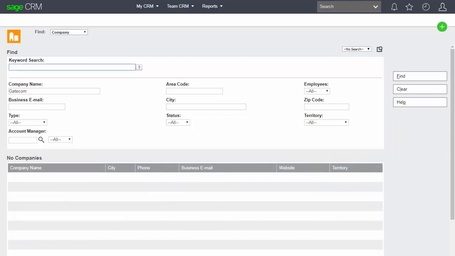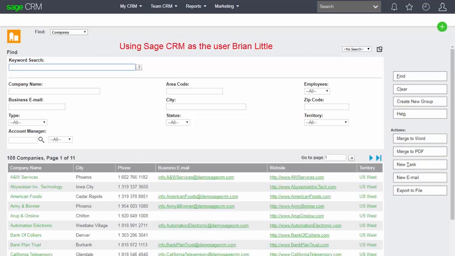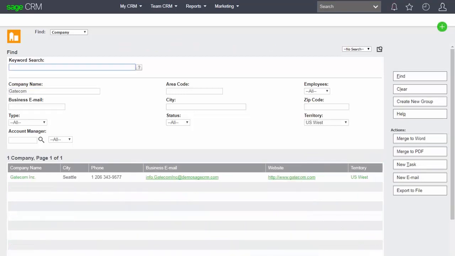So Gatecom is actually data that only exists on the West Coast. So if I type in Gatecom here as the company and find that, we can see that Brian Little can see it because Brian Little is actually US West. It's in his territory.